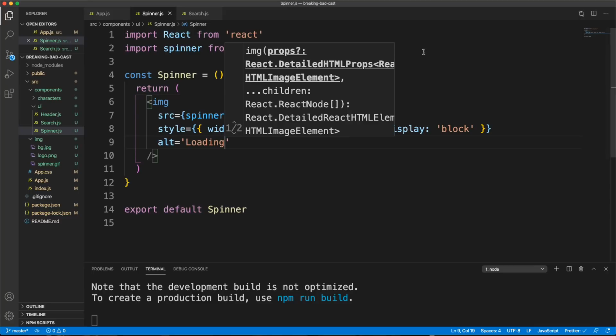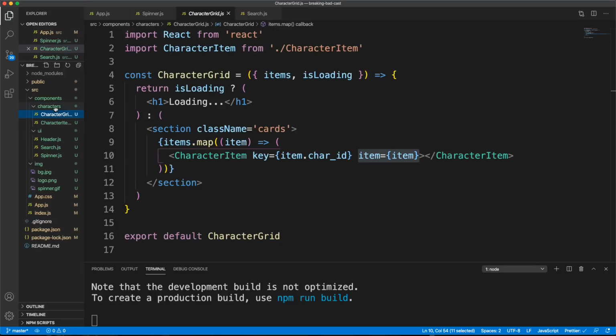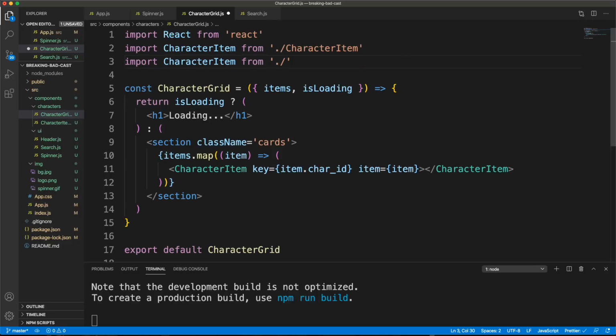All right, so we'll save that, and then that's going to be in the character grid, I believe. Character grid is where we have this. We're checking if it's loading, and then we have the text, only instead of the text we want the spinner component. So let's go ahead and import.